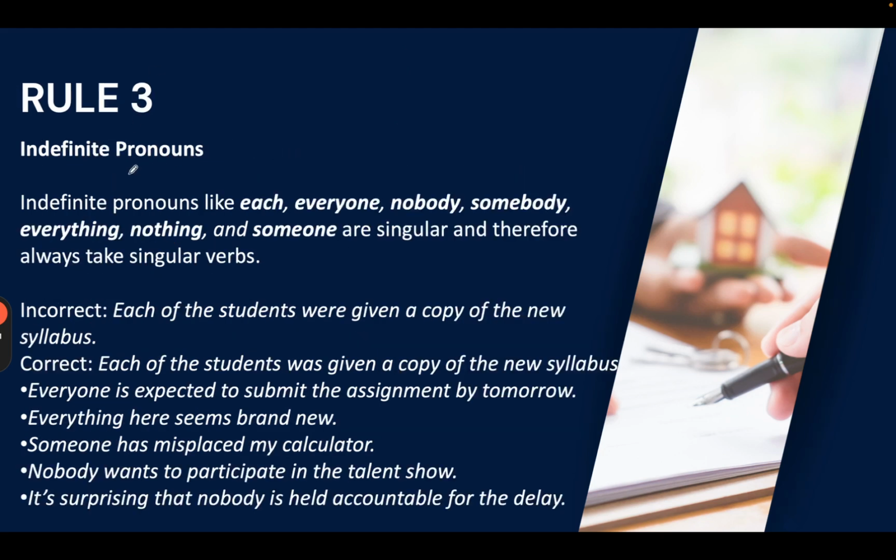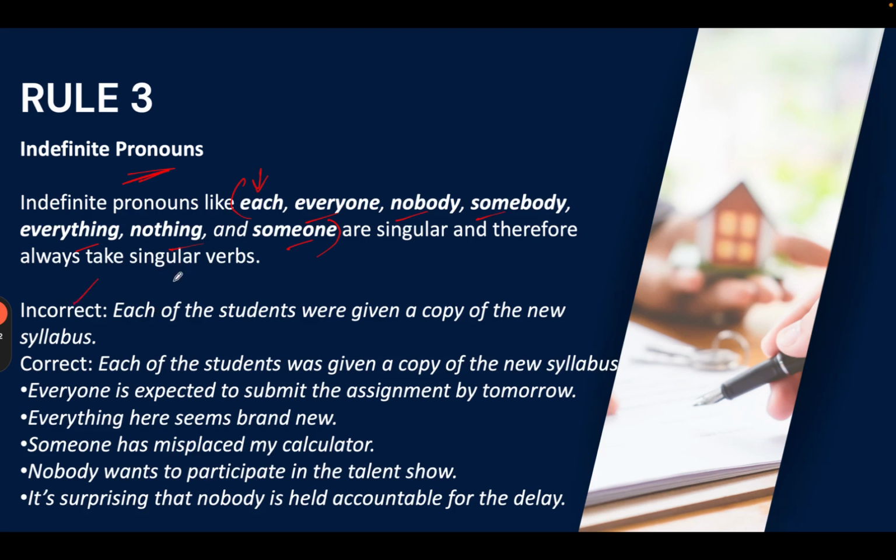Now we're going to talk about indefinite pronouns. What are these indefinite pronouns? They are words like each, everyone, nobody, somebody, everything, nothing, someone. These pronouns will always take a singular verb. If you want, you can pause the video and make a note of these pronouns. They will always take a singular verb. Let's look at examples over here.